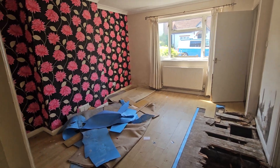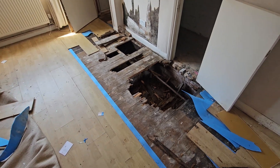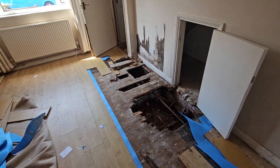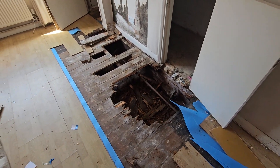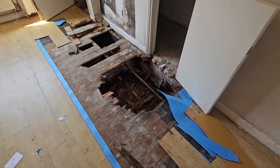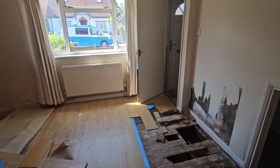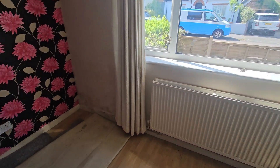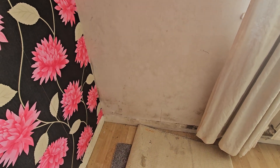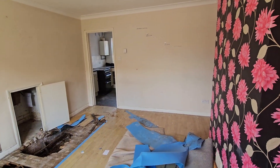Then coming into the living room. I don't know what's been going on here, but it certainly looks like you will need to do new timbers on your flooring there — so that will be something you'll need to budget for. Something has happened, whether there's been a leak or there's been some rotting going on. That does need to obviously be further investigated, but do remember you are buying this house as seen. Things you can see very visibly you would be bidding on, and then you have what looks like condensation in the corner — could it be damp or something like that? You'd need your own expertise to come in and have a look at that. But it's a really good size living room.